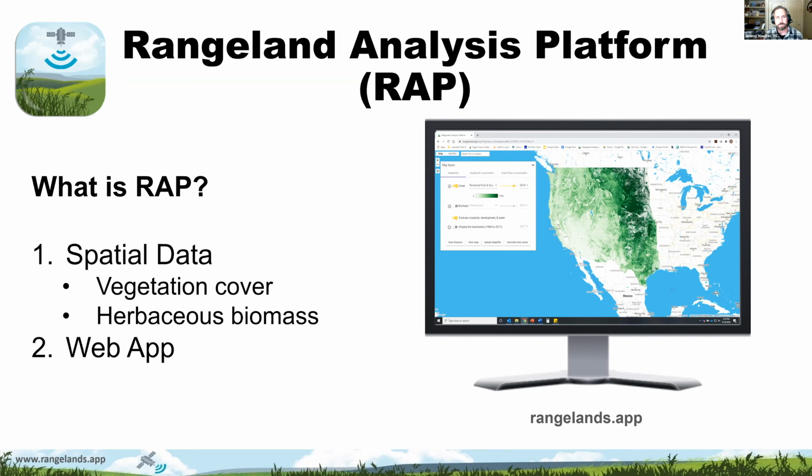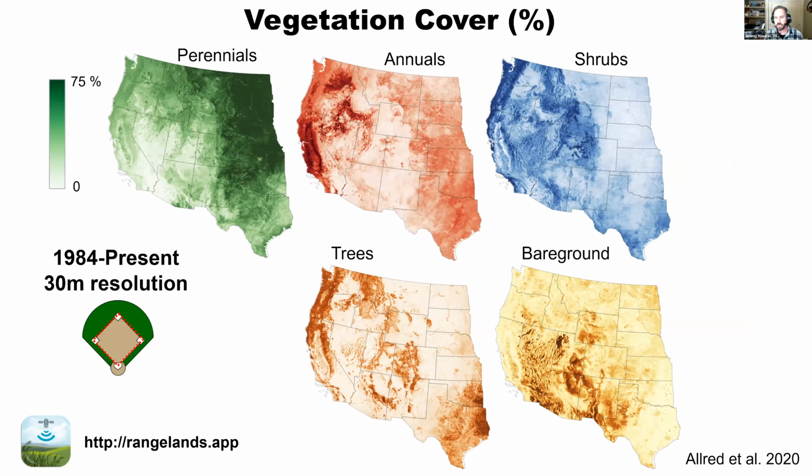Next slide. I think here I'm going to turn it over to my colleague, Matt Jones, at the University of Montana, who's going to talk a little bit about the products on RAP. All right. Thank you, Jeremy. Apologies for the delay. Apparently my screen isn't updating all that quick, but I'm an ecologist and a remote sensing scientist here at the University of Montana, working closely with Jeremy and others at NRCS to develop these products.